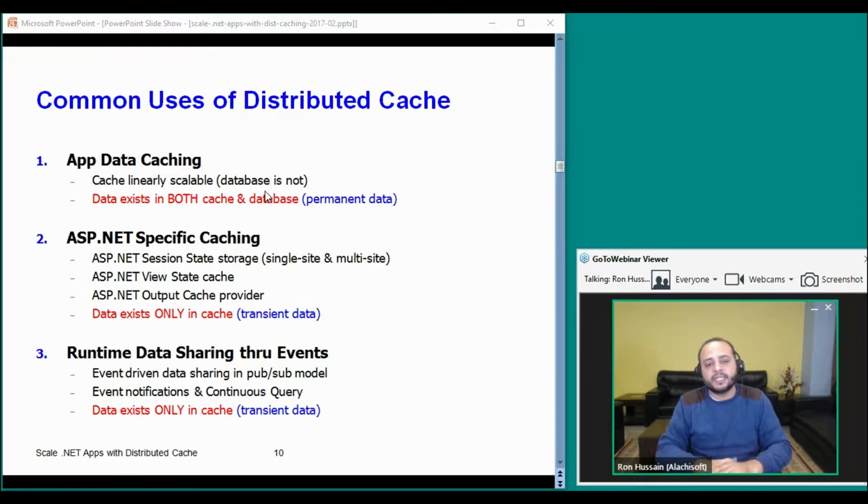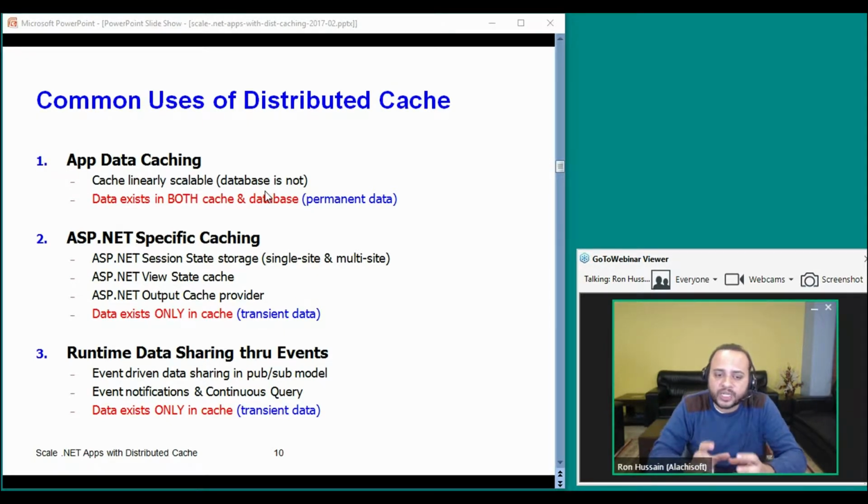All right. Moving on, we'll talk about some common use cases. The next question that you may have in your minds would be, how do you use a distributed cache? What are the common use cases? It's typically used to save expensive database trips. You can use it for data caching. It scales out nicely. It's fast to start off in comparison to the database, and then the database can choke down. We've already established that under peak loads.